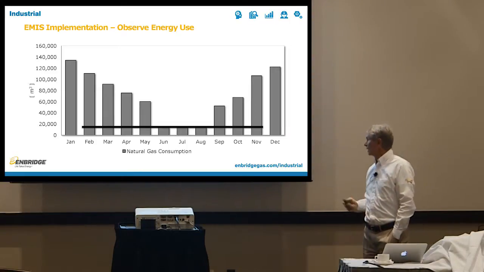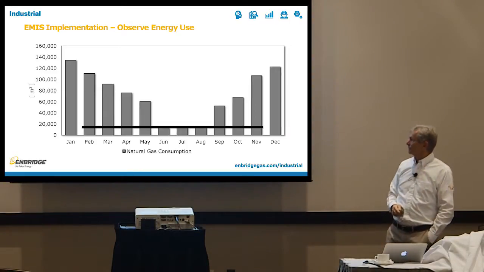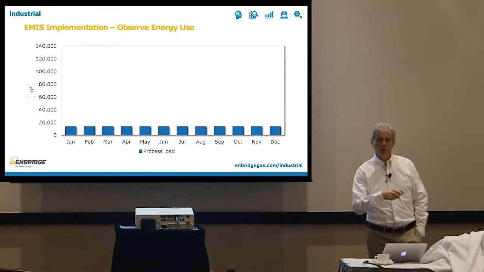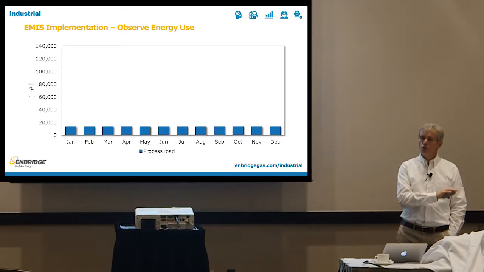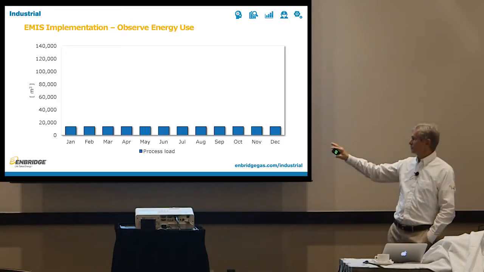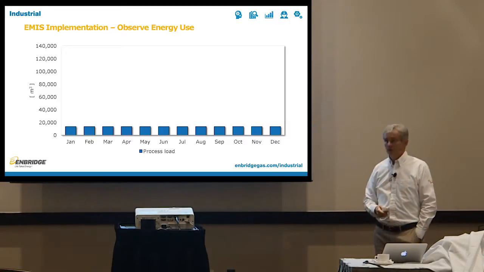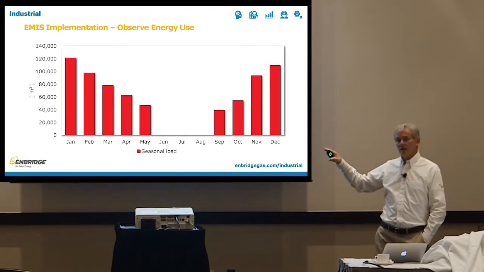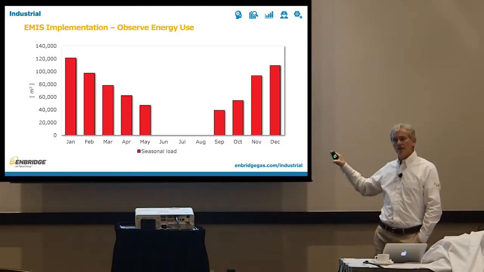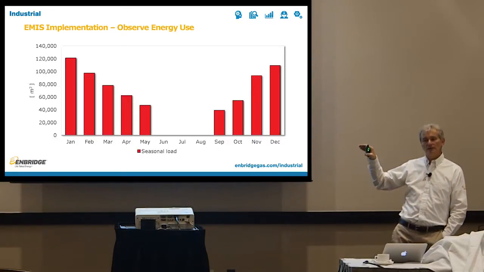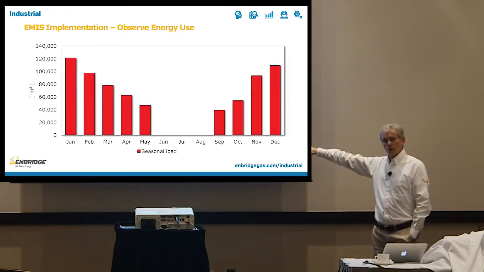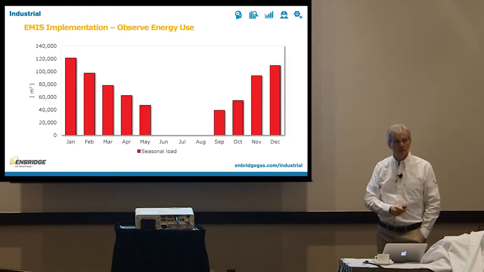So if I put a line over top of that, that becomes my base load, my process-related load. It's not related to the seasonal effects of cold or hot. It's purely process load. The leftover, on top of that, is what we call then seasonal load. That is the load that's affected by the seasonality in weather. You use more in the cold days, you'll use less or nothing in the warm days.